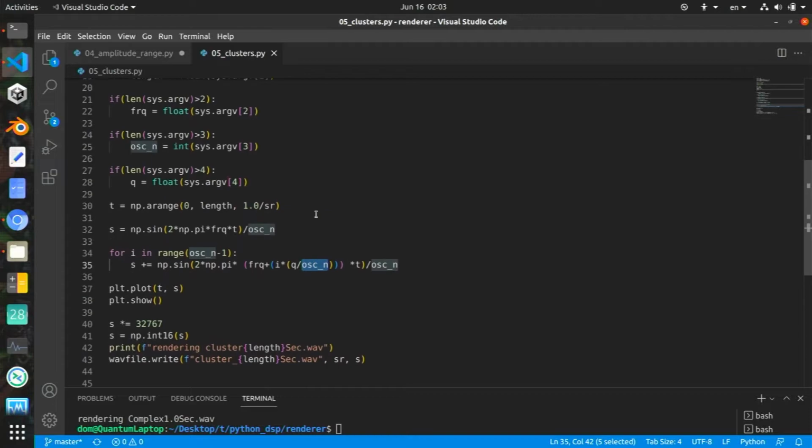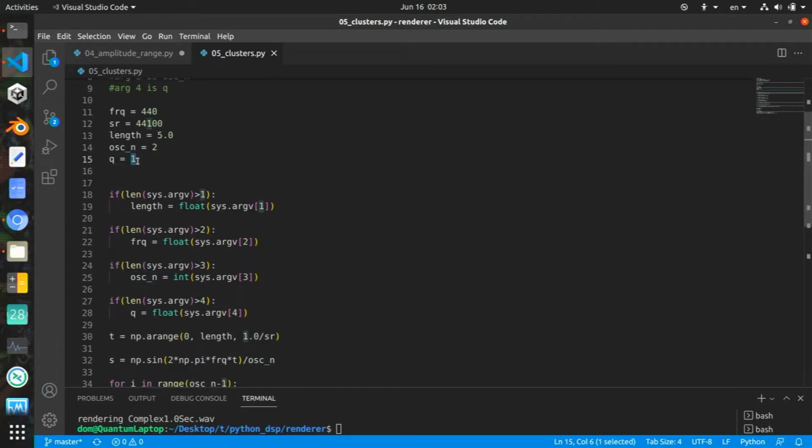So what is the point? If we are generating 100 oscillators together, there will be a difference of 1 Hertz between the base frequency and the 100th oscillator. So they will be detuned accordingly.